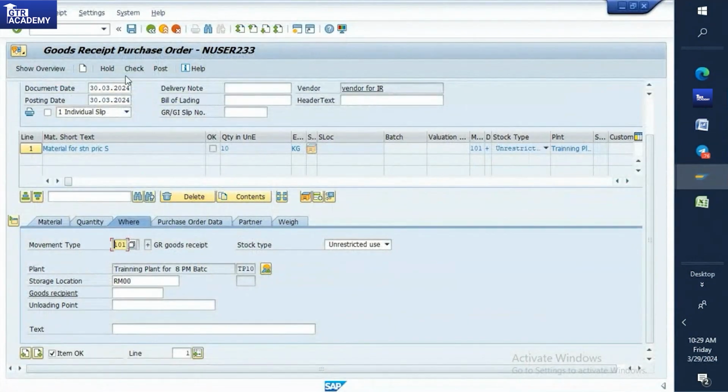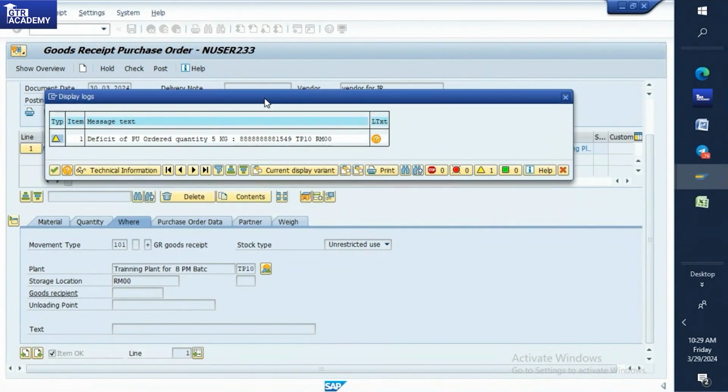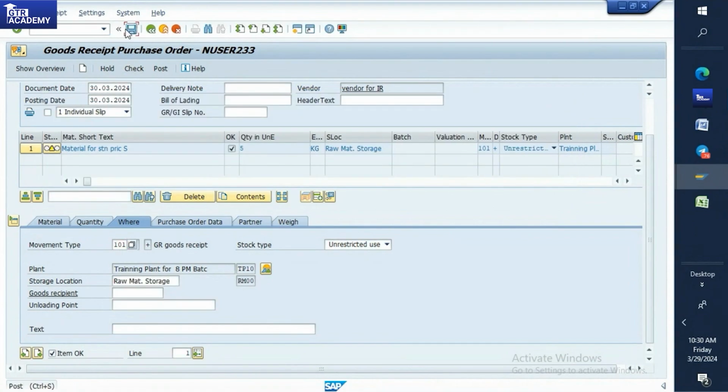I think it's the check. Why am I getting this message about the PO ordered quantity? 5 is left over. Still 5 quantities are left over, right? That's why I'm getting this message. Then save it.